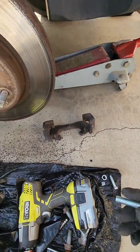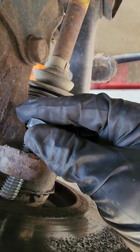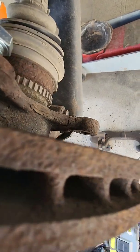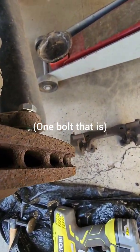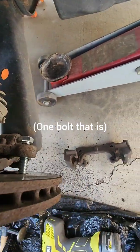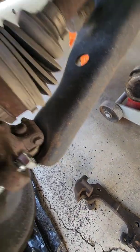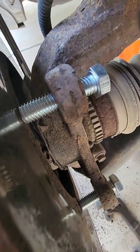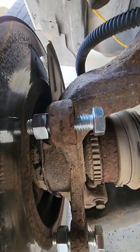So you put the bolt through the hole that held the caliper bracket. You want one on the top, one on the bottom. If you only have one, you could probably get by with just one, but you do that, and then I need two hands to do this. Then you put the nut on, all right? And then once I get the nut on, I'll show it to you. Okay, so that's how you start.